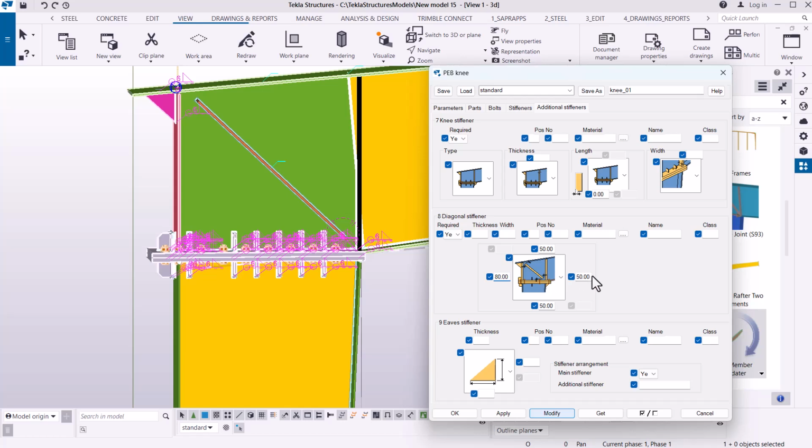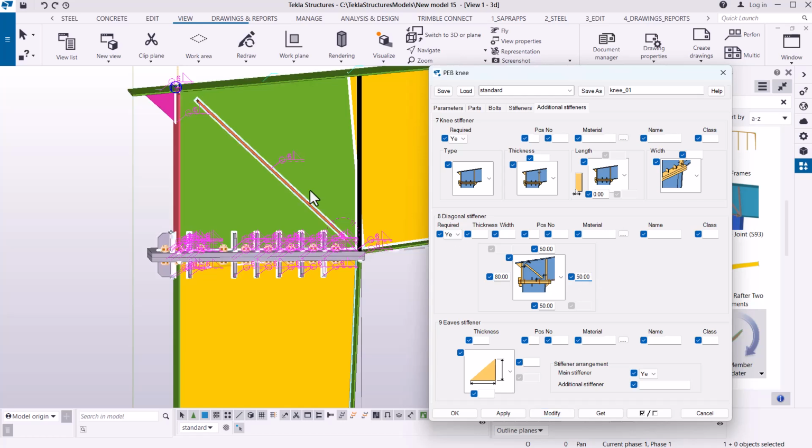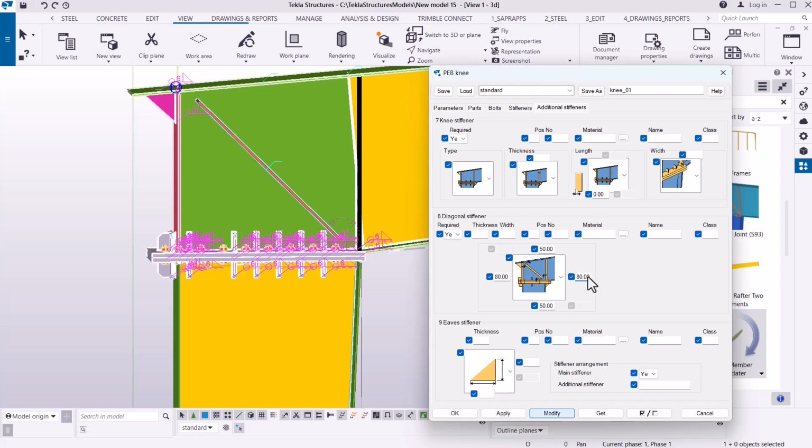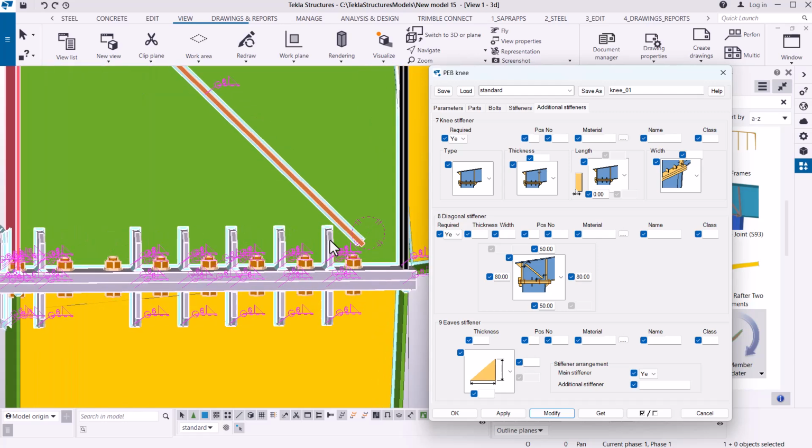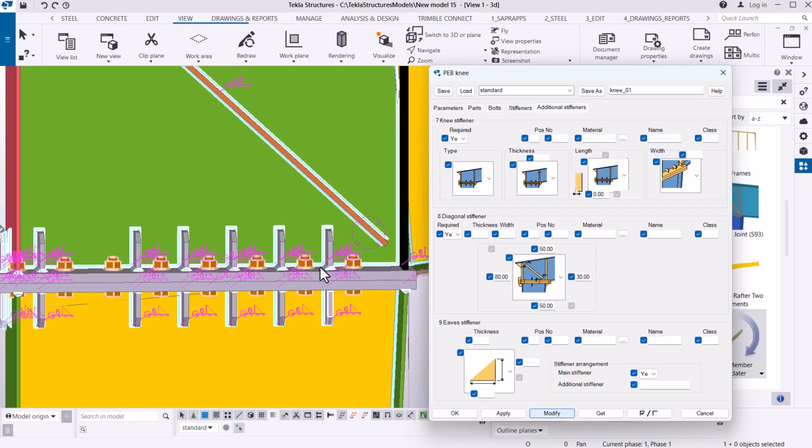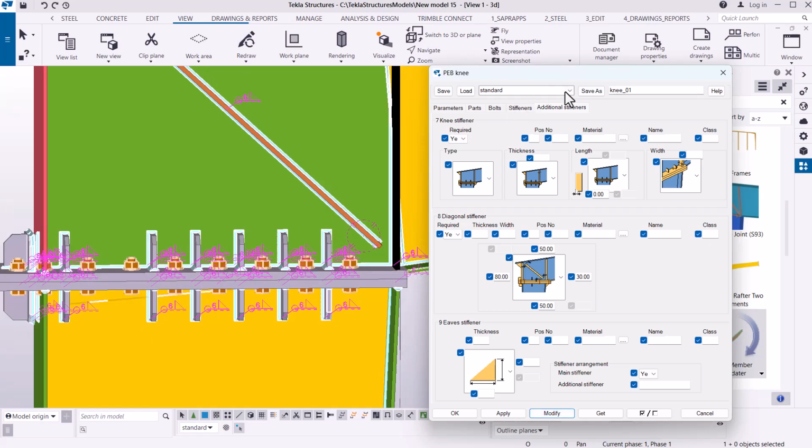If I come here also and key in maybe 80, you can see that it has changed its position, and maybe come here, key in 80 and click modify. We'll be able to move it slightly down or up. So if you key in a high number, it will come closer to this stiffener here, and that clash will be a problem to solve. Now let me just take it to 30, and if I click modify, we'll be able to have that in place, and it will adjust itself to that position. Now that's okay. And now let's just end it by loading my previous settings here.